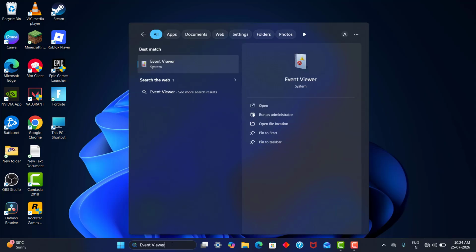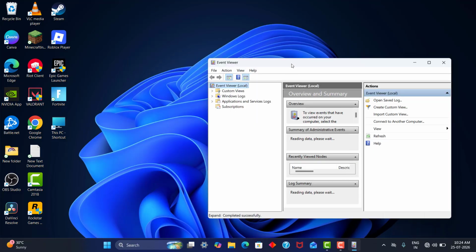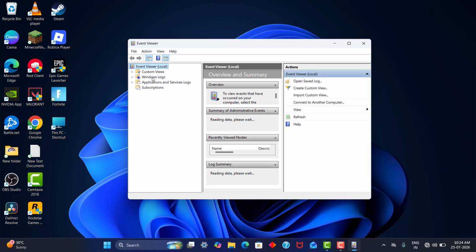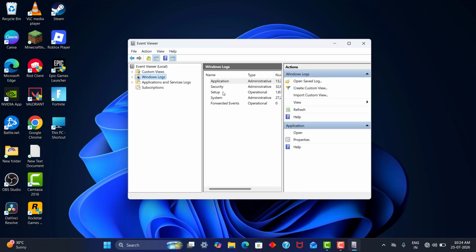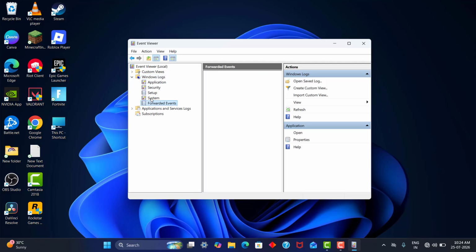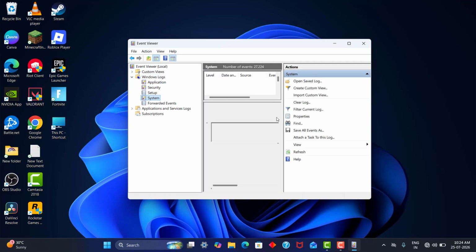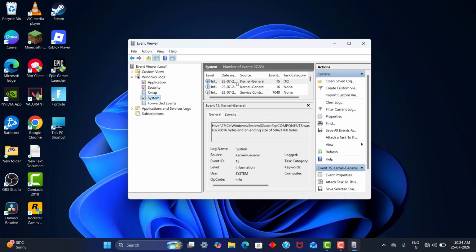Check Windows Event Viewer. For this, search for Event Viewer. Click it. Click Windows Logs. Under Windows Logs you will see System. Click it. Look for an error or warning message at the time the screen went black. Check the information from when the screen went black. You can check here what type of error occurred at that time. Depending on that we can work on it.